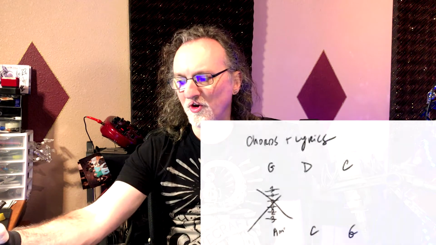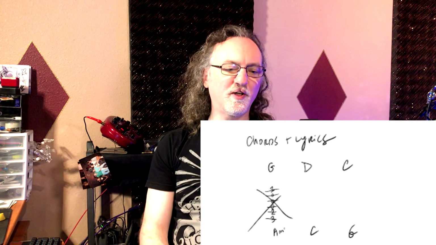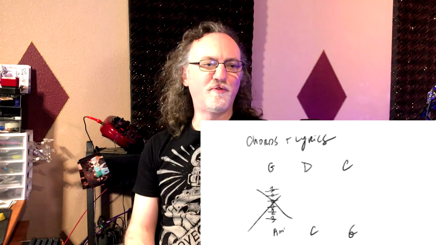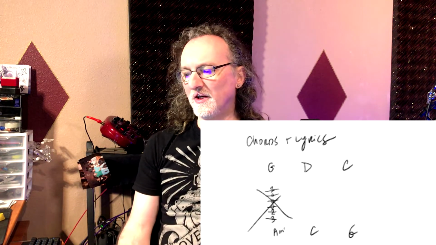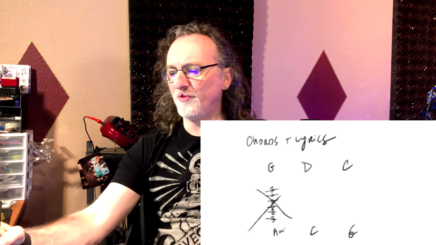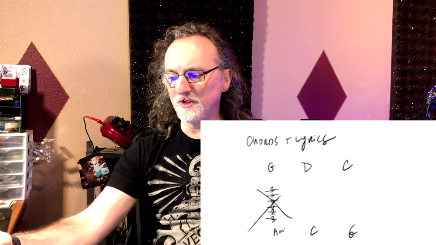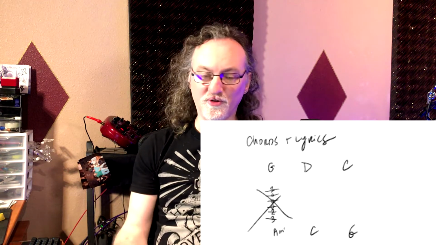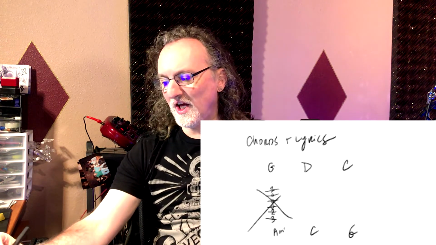But the other big thing is what I call chords and lyrics. If you're looking up a song that's more like a strummed acoustic guitar thing, you see a lot of times the lyrics, maybe borrowed from whatever lyric site, and then little chord symbols put on top of that. This is actually super valuable because, if you are trying to play a song that goes G, D, C, like I'm writing on the tablet here, it's a lot easier to look at those three letters than it is to look at a tab representation.